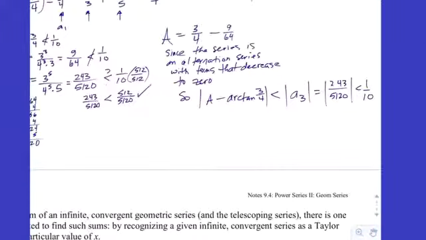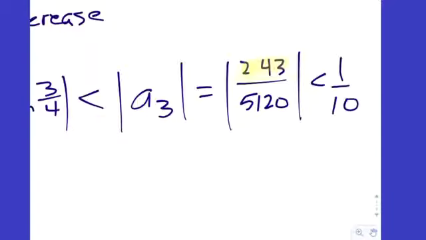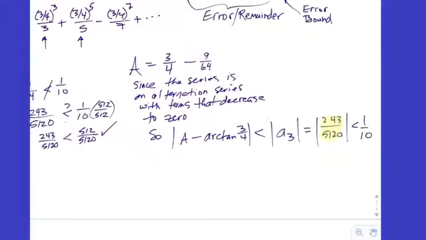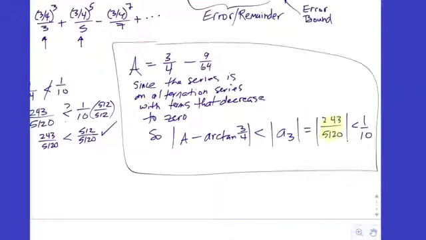So when it says to show that, this is where you actually do want to work out the numbers instead of just taking it on faith. All right? So there you go. We found the A value. It's the sum of the first two terms because the third term's absolute value was the first term that was less than the error bound that they gave me. Does that make sense? And so to justify, we have to say it's an alternating series with terms that decrease to 0, and then we go ahead and answer the question.